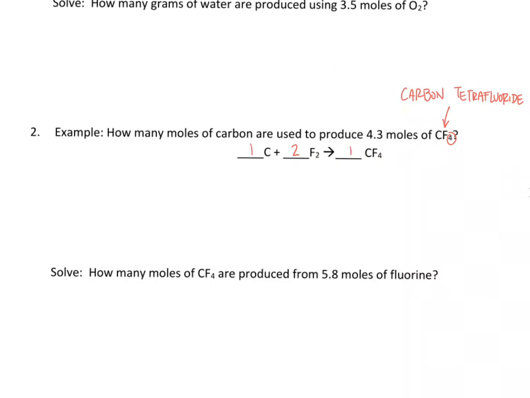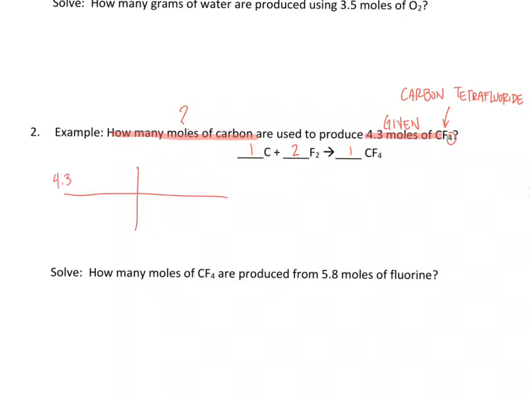So now I want to figure out how many moles of carbon are used to produce 4.3 moles of CF4, carbon tetrafluoride. All right, so what's given to me? Well, I'm given moles of carbon tetrafluoride, and I want to figure out how many moles of carbon there are. So this is given, and moles of carbon unknown. Okay, set up your T-chart. All right, so I'm going to start with what's given to me, 4.3 moles of CF4, carbon tetrafluoride.